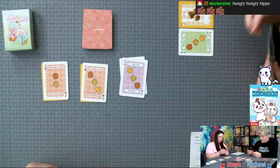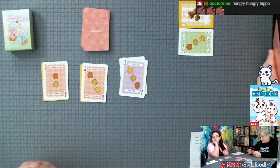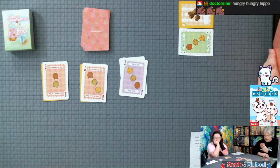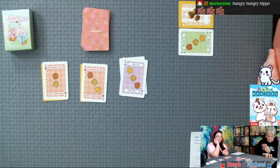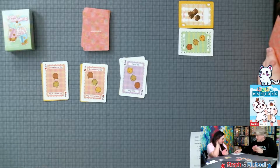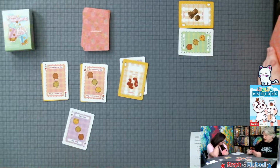Okay. Well, I don't like any of this. So I'm drawing 2 cards. Hungry, hungry hippo. Oh, is it a hippo? This. If I can get the same color. Same color, right. Yeah.